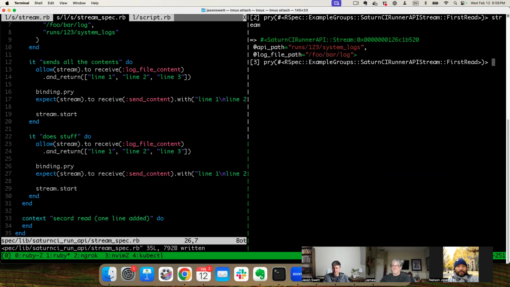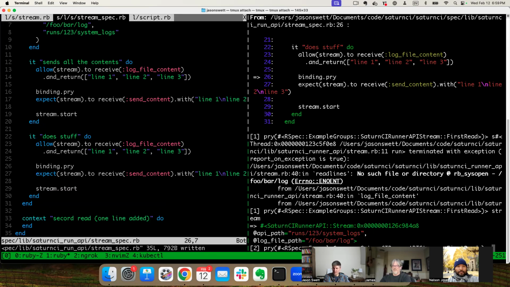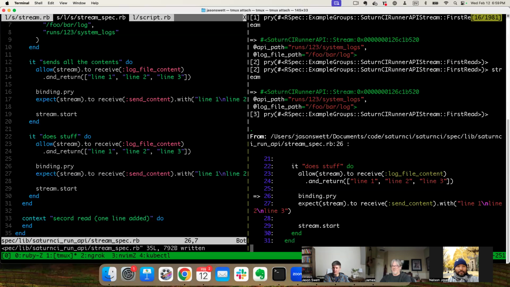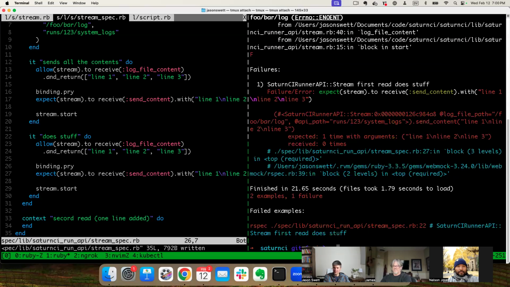Okay, so we see that memory location there, 126, blah blah blah. Same memory location. Where did you see that? No, they're different. They're different in the end digits. Oh, you're right. Okay. Hmm. Well, let's try something else.